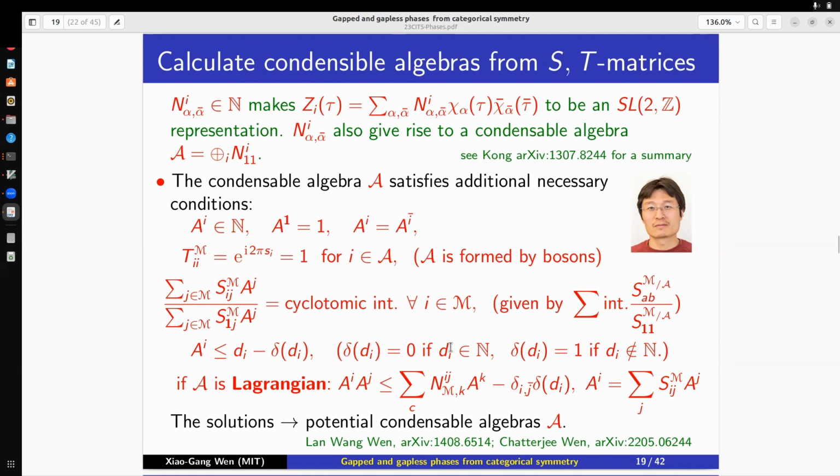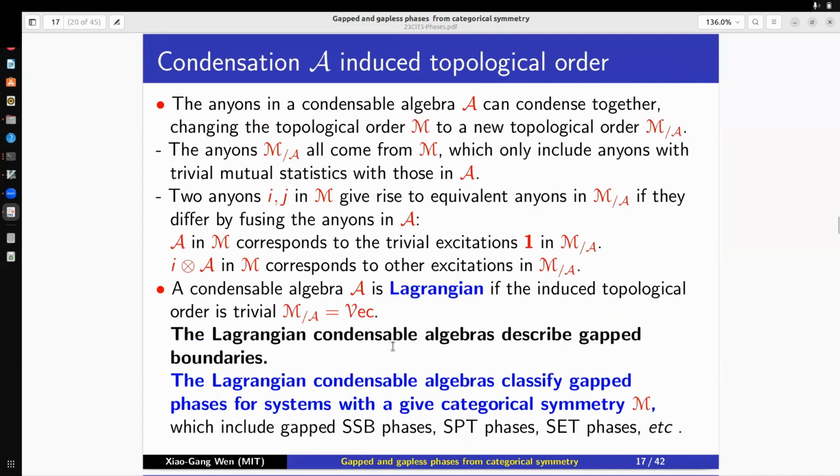Those are really necessary conditions for a condensed algebra, and it's pretty good, but it's not sufficient. So when you find A_I satisfying those conditions, some of them can be fake. But this is still an open question. Supposedly, if it's not a maximal condensable set, then you still have some gapless mode. Then we should go back to the partition function. It's not just a number. Exactly, that's why I go through this.